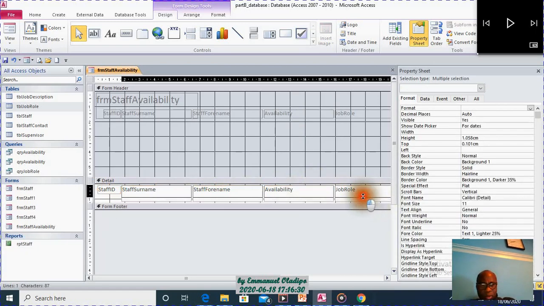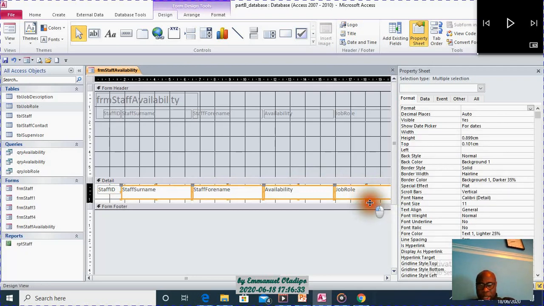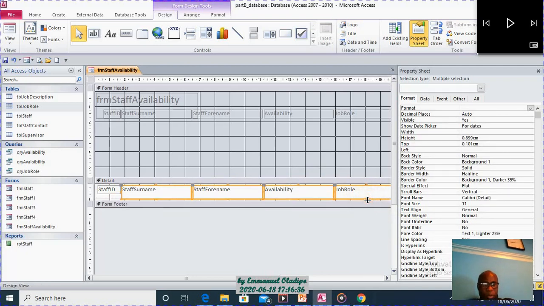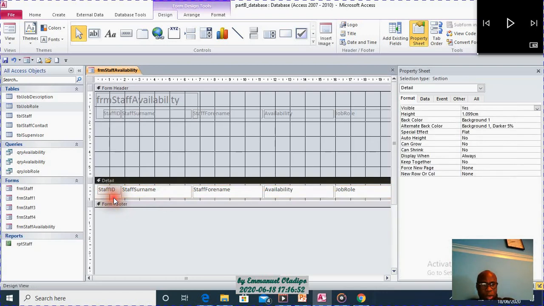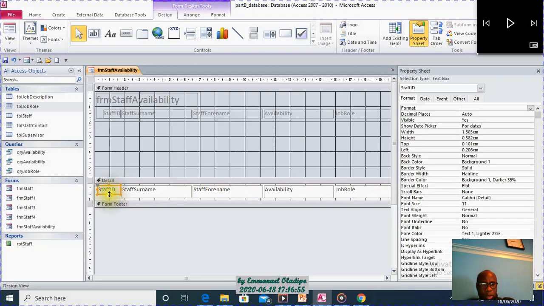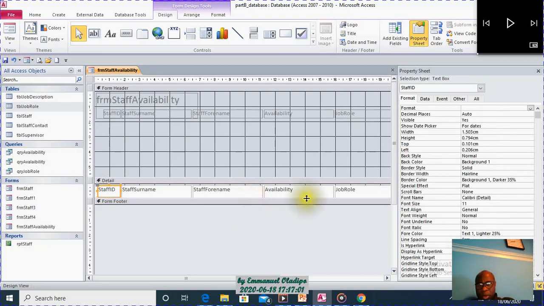So I'm just going to do some quick formatting, and then we can adjust this up there. Let's move it up a little bit. Shift, adjust this. Okay, like that. Okay, so this is not bad. Let's move this up there.